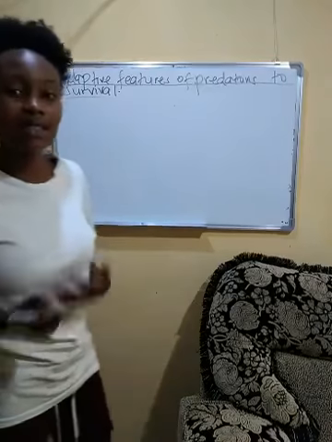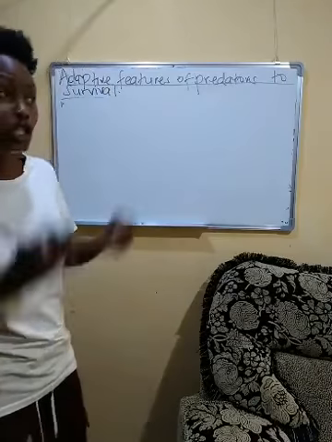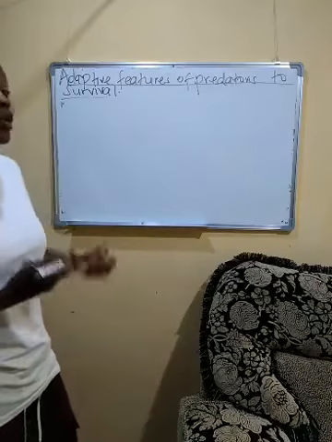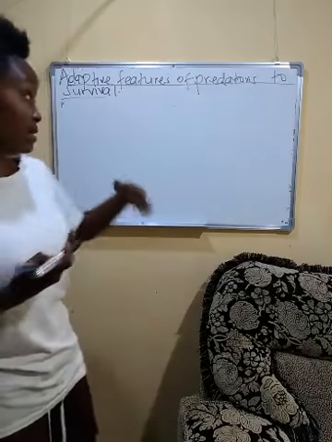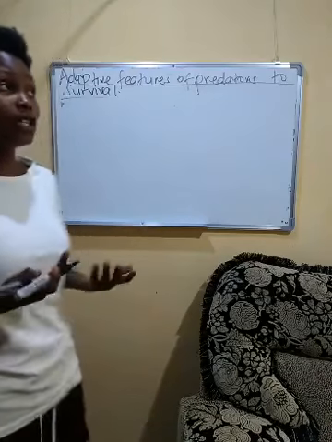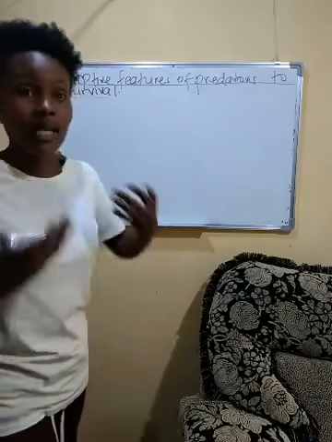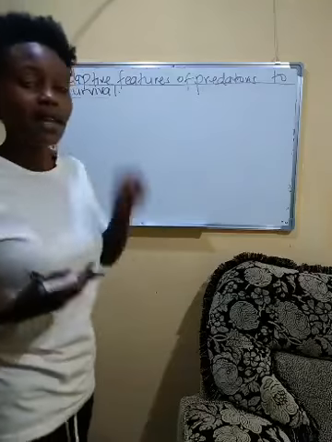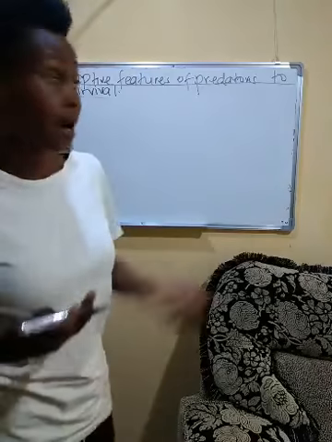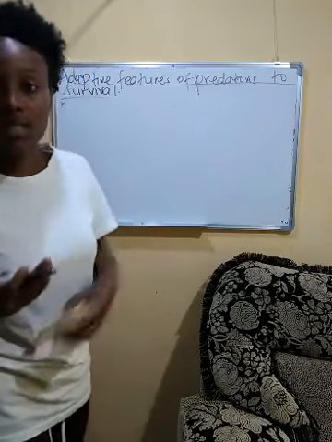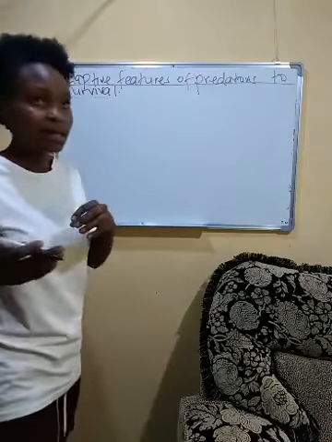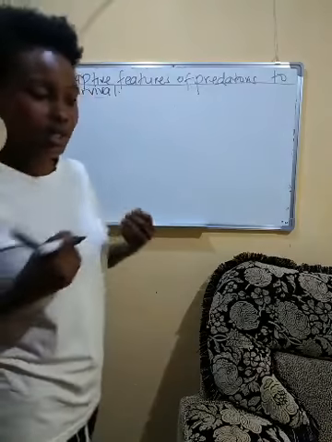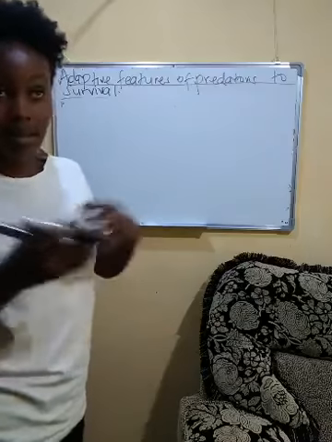You may find that some of these characteristics are similar. For example, speed is common to both, because even a predator like a cheetah, which has been named one of the fastest animals in the world, has an equivalent or even higher speed than some of the prey. Something like color or camouflage: a lion has a brown color, which is similar to the grasses in the environment it lives in. Cheetahs and leopards have spotted skins or fur, which helps in confusing the prey, making it hard for them to differentiate between dried trees and leaves in the environment.